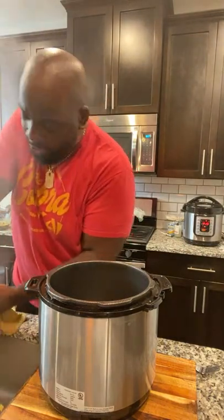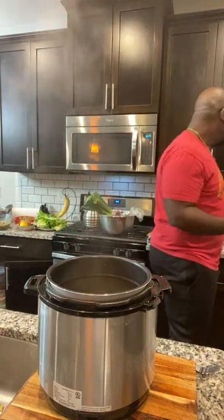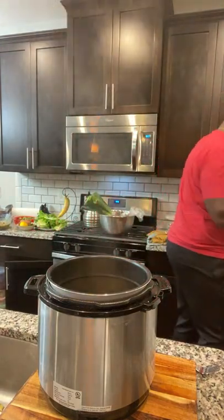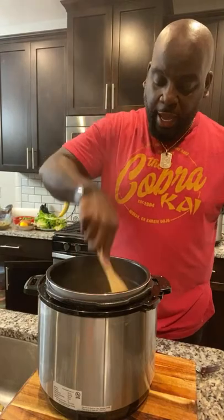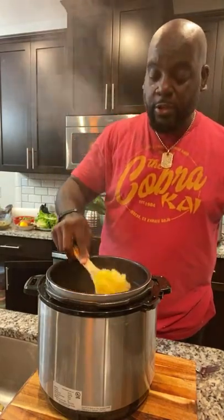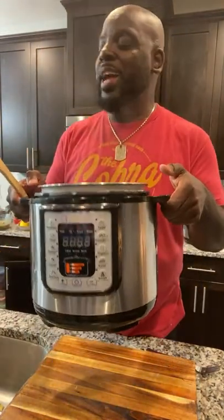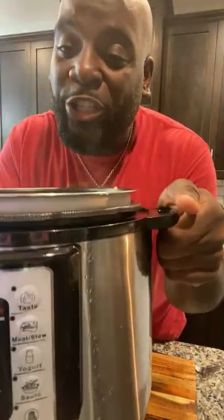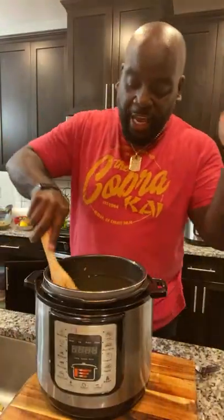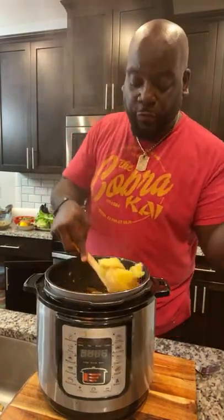All right, so I'm draining the water, and I'll use a spoon to do this, all right? So I'm just gonna push and just break up the, look at this. You see this? The Darius Cooks, look at this. The Darius Cooks pressure cooker, not an Instant Pot, not a Ninja, the Darius Cooks pressure cooker, okay? Potatoes, done. All right, 17 minutes from start to finish.